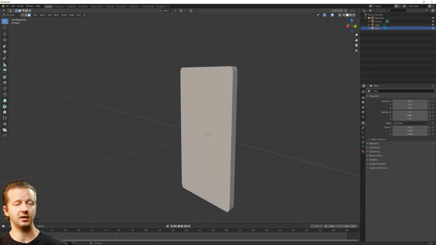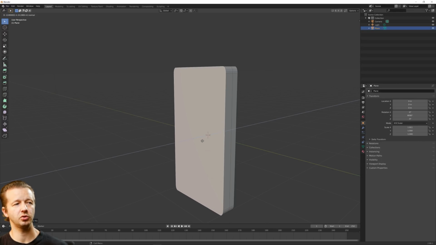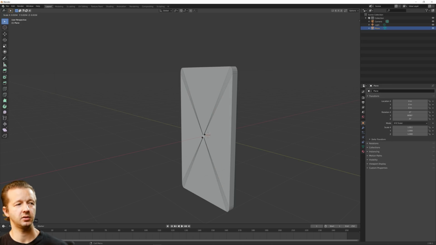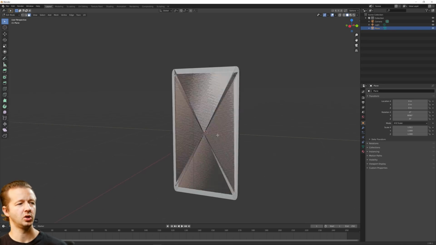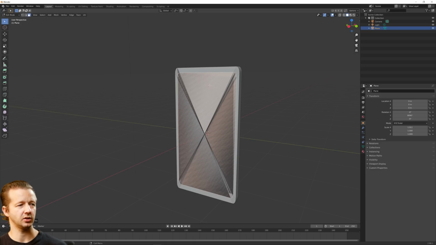Now, with that same face selected, we're going to hit E again to extrude it once more, but this time we're not going to extrude it, we're going to scale it, so hit S. And the reason I'm doing this is because I personally want the inner portion of the phone, because usually when you have a phone, you can see an edge around here, right? And for most of the modern smartphones, the picture doesn't go all the way to the edge, all right? So right there looks pretty good to me. Never mind all this craziness that's occurring right there.